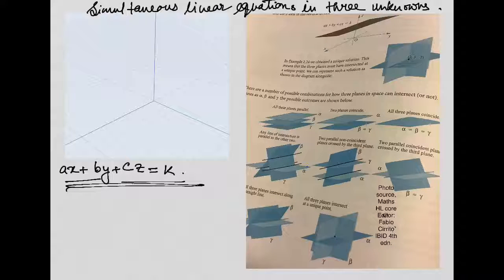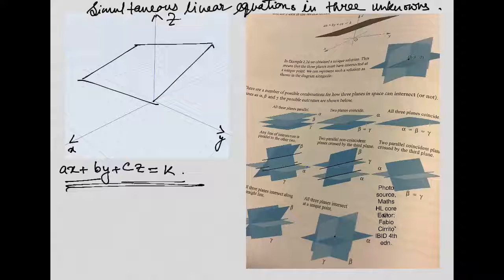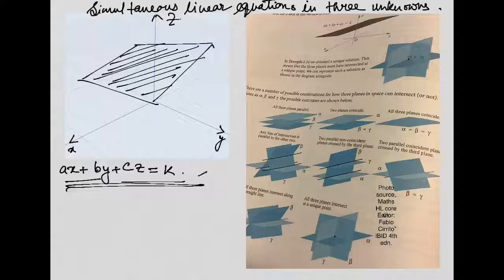It is actually in these 3 axes, x, y and z axis. If we say that this is x, this is y and this is z axis, then we will find this equation forms a 2-dimensional plane in this kind of 3 axes. To solve this kind of linear equation, as there are 3 unknowns, we also require 3 equations. So that gives 3 planes that are interacting in this 3-dimensional x, y, z axes. So how are they interacting?